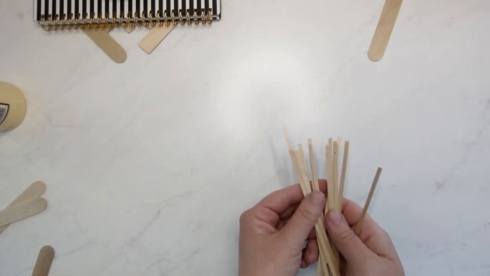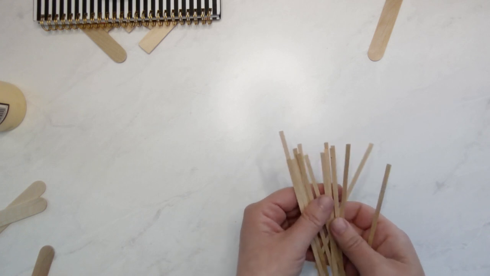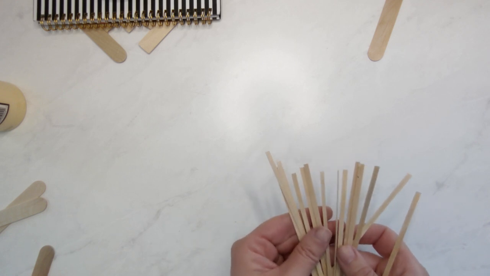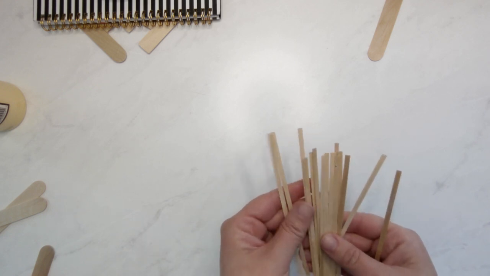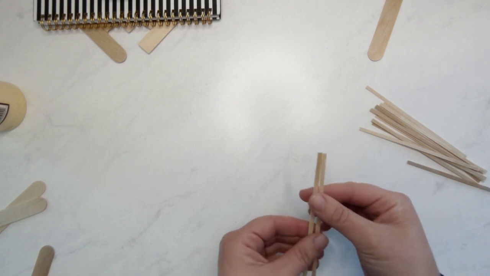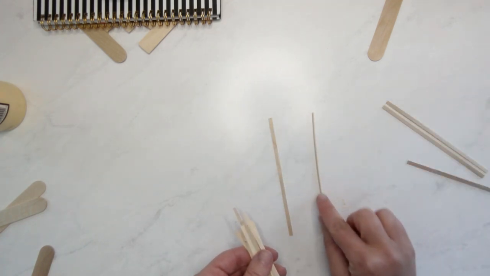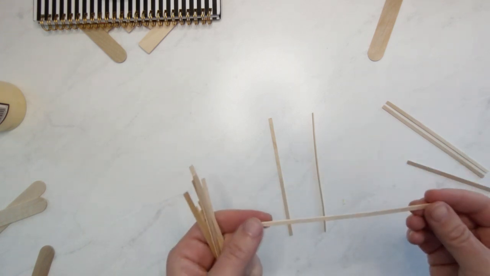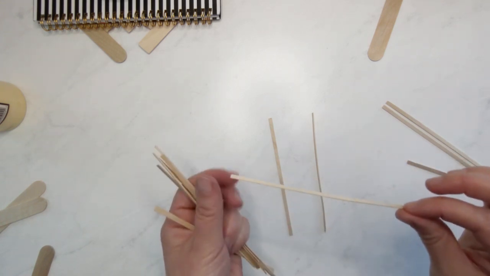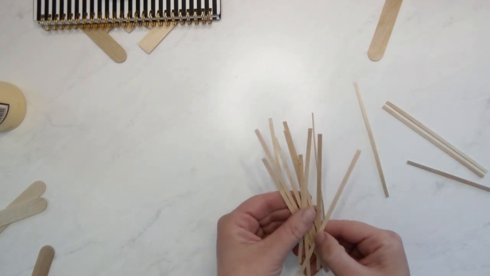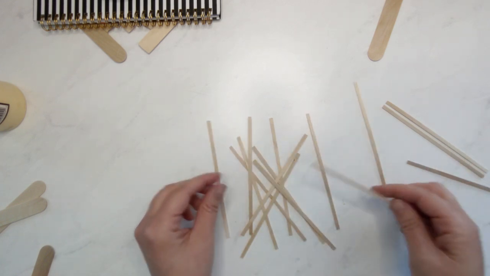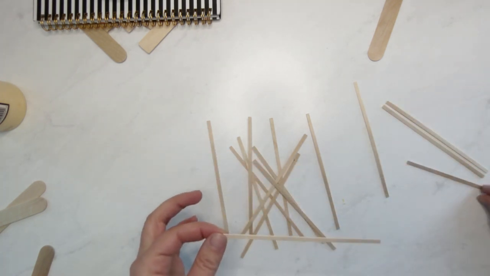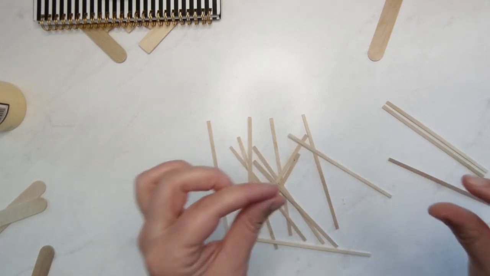Second tip: we're going to be finishing the edges with coffee stir sticks. You can get a thousand of these for under ten dollars. I think these were $6.99. I'll pop the link below. I got them on Amazon and they shipped super fast. The interesting thing about these is they will bend, so it's not a huge deal if they're super wobbly, although we still want to kind of aim for straight.